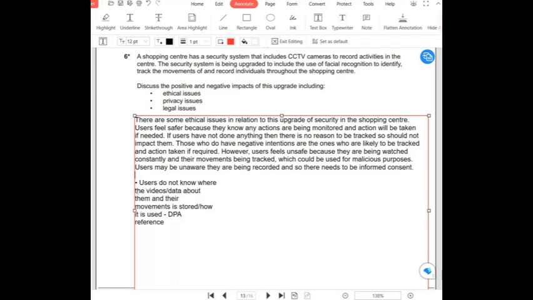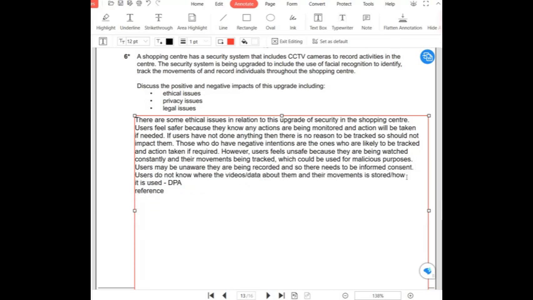And users also do not know where the videos about them and their movements are stored, nor do they know how it is used. And this is a key principle of the Data Protection Act 2018 and also GDPR. That's our ethics.